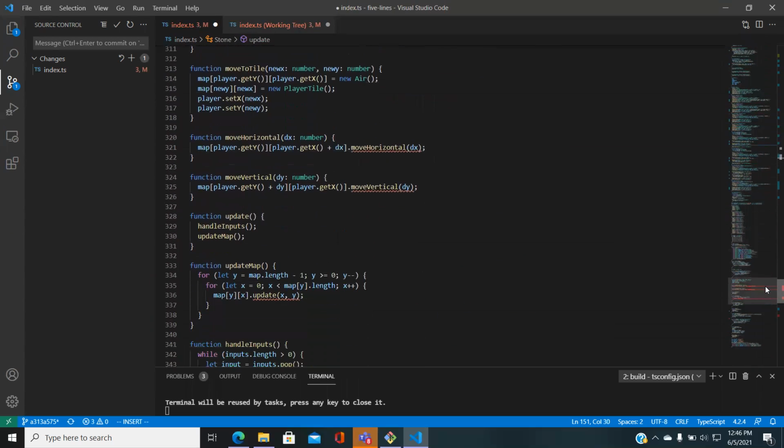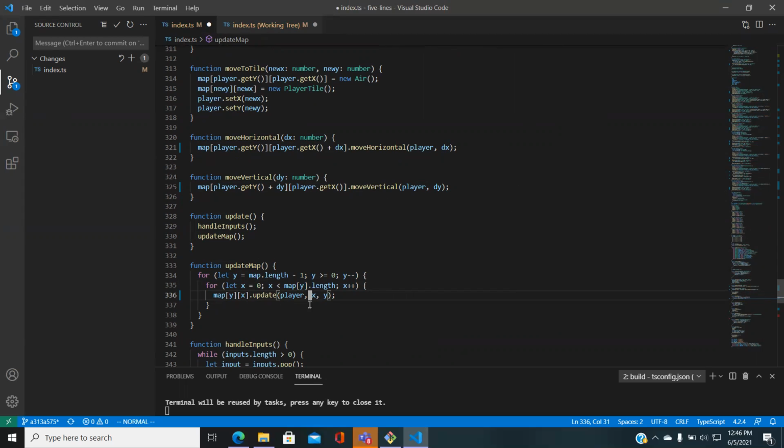Let's come down here. We got some more stuff. This move horizontal, so this will take a player. Okay, so this move horizontal, move vertical, and update map are global.